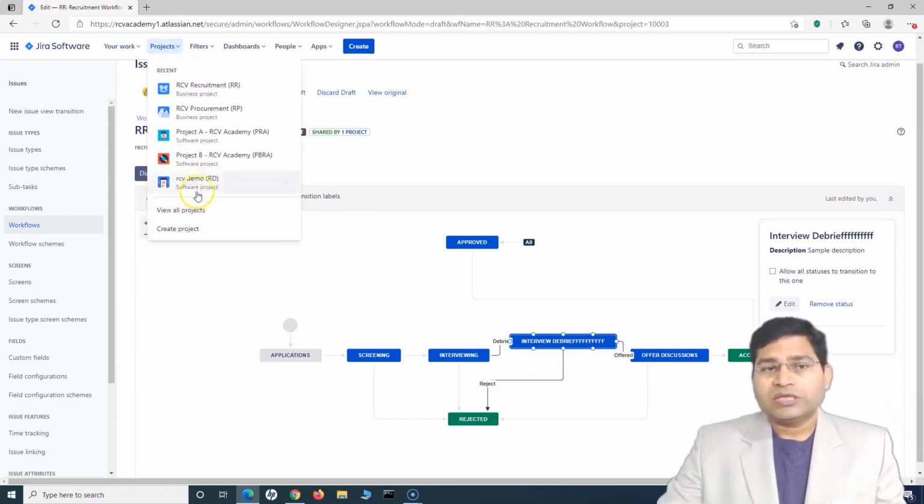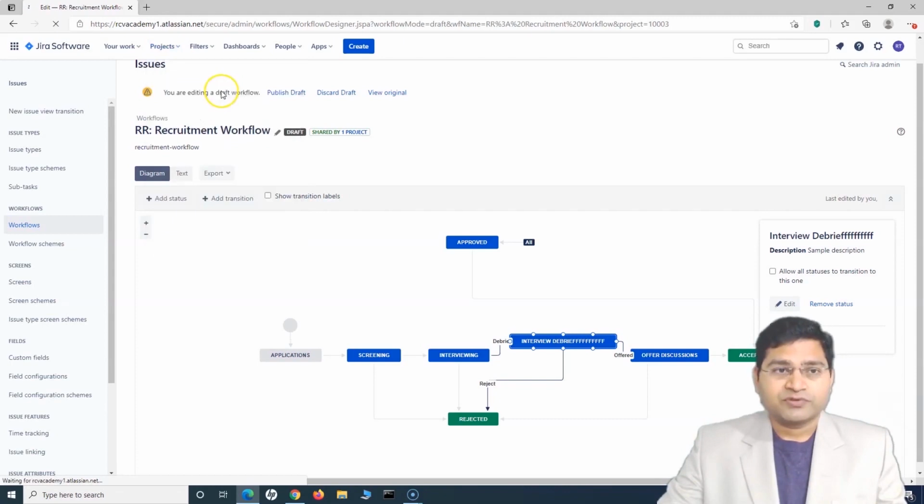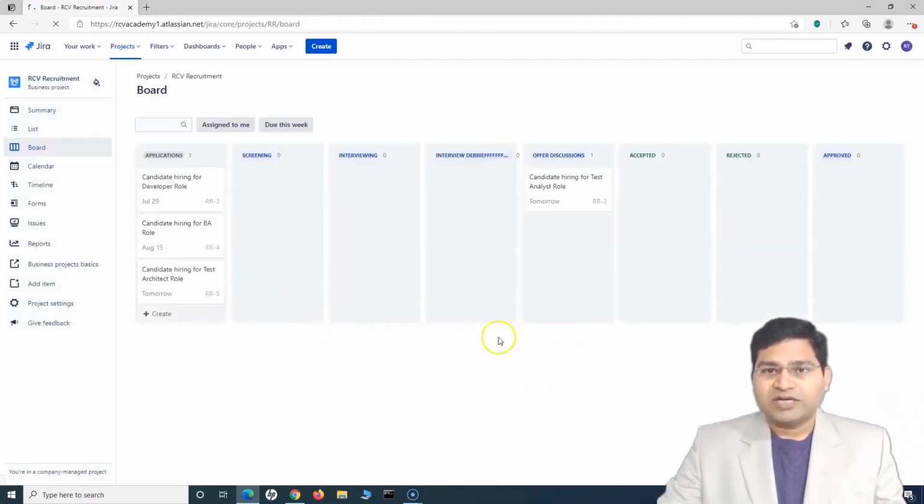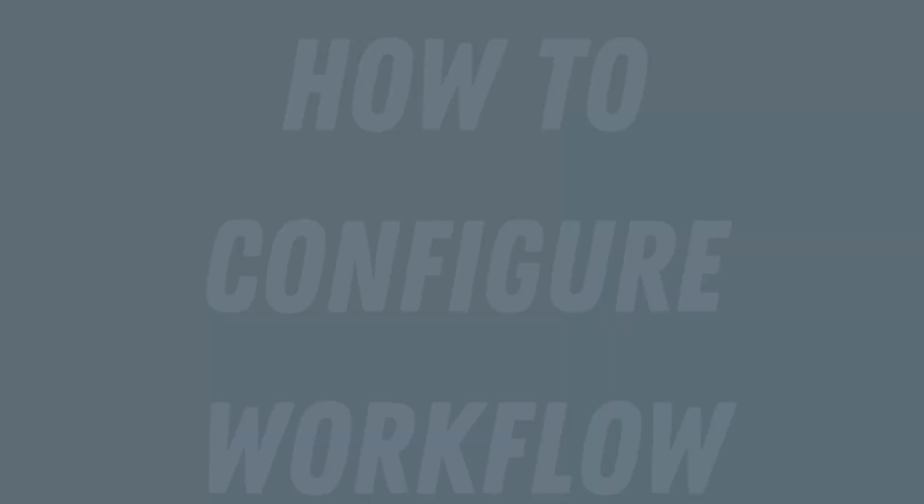So you will know that you have to go ahead and ask the Jira administrator to update the board for you. As we go to the Jira recruitment project, there is nothing that you will be able to find. But this video will help you understand who will be able to do it and how they will be able to update this workflow.